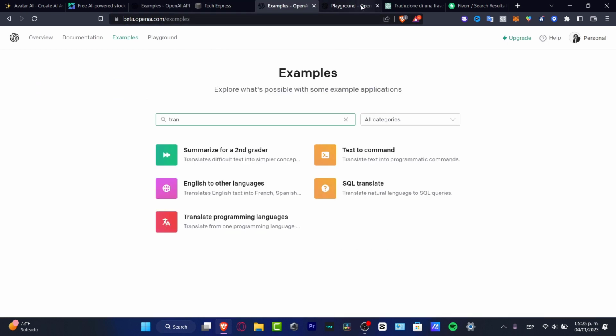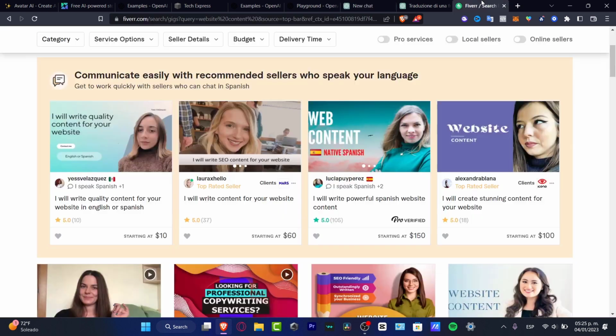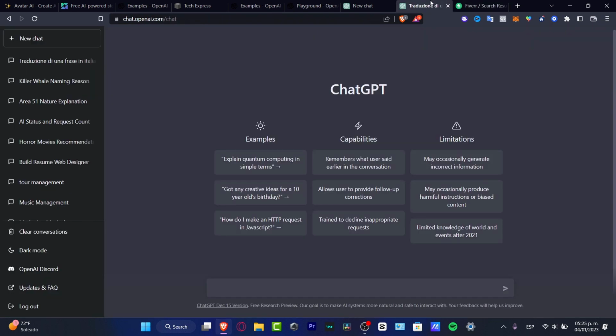Here, I want to go into the playground, or you can just open ChatGPT if you prefer. Let's say I want to delete this. What I want to do is ask the computer to do what they are offering here. I'm not trying to devalue anyone here. I'm not trying to do my work totally for free and take advantage of this tool. What I'm doing is using this as a tool, not as another programmer or an assistant that's actually doing the work for me. But you can figure out by yourself how you want to see this.